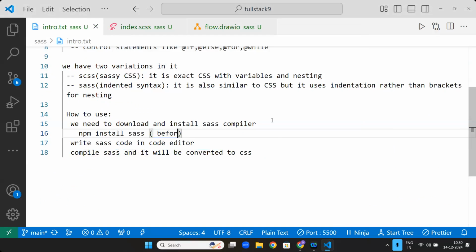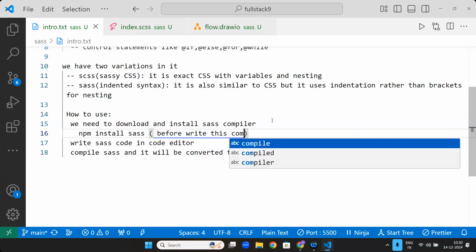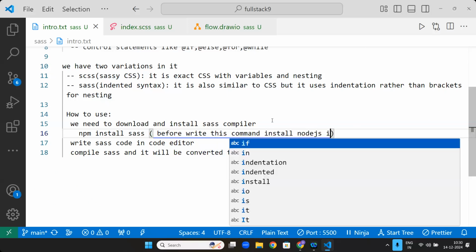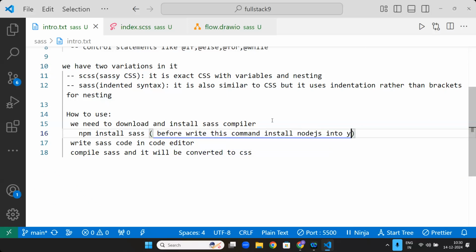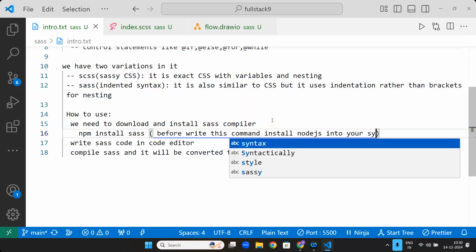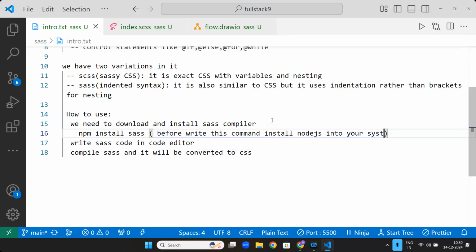Before writing this command, install Node.js into your system. Just download Node.js and install it. It's on the Node.js official website.